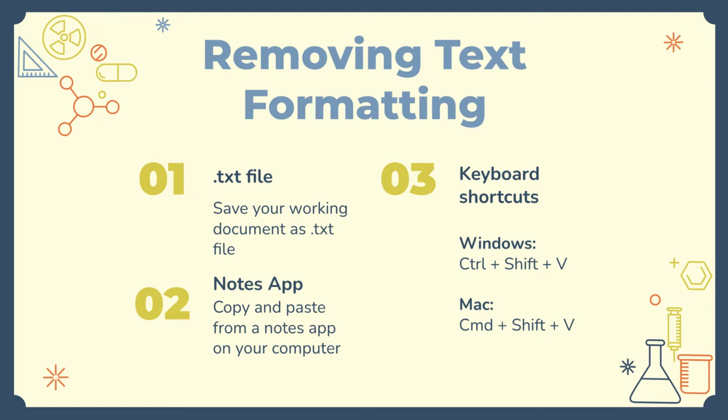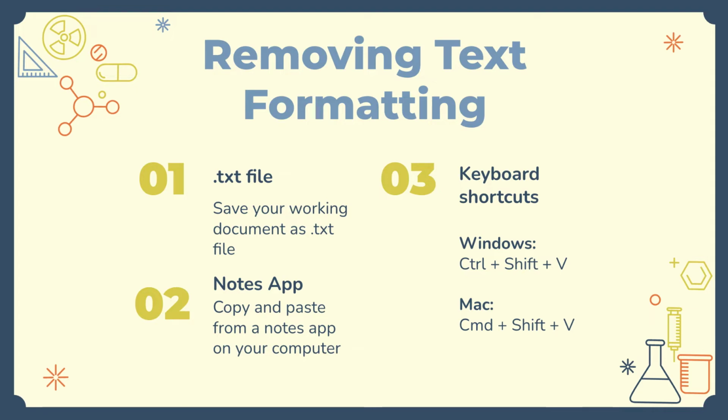And then another option, this is my preferred option, is to use the keyboard shortcuts. I don't know that this necessarily works in all browsers, but I have used it in Chrome and in Firefox, and it seems to work just great. So basically you're going to highlight your text and copy like you typically do, and then when it's time to paste it into Concourse, you'll paste using one of the keyboard shortcuts that I have listed here. If you're using Windows, you'll do Control-Shift-V. If you're using a Mac, you'll do Command-Shift-V. And that should take care of that for you.